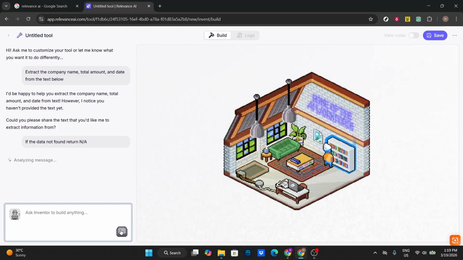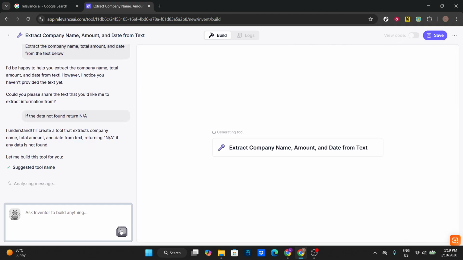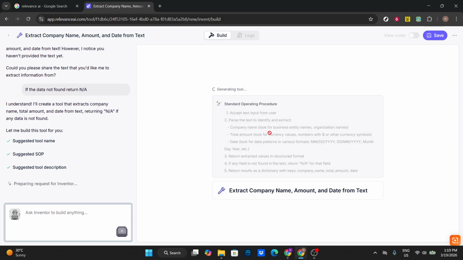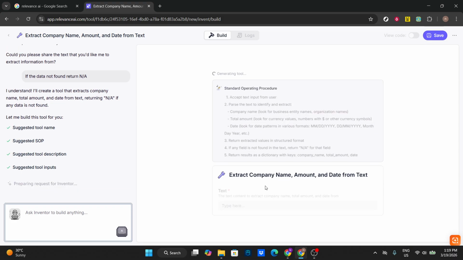Keep your field names consistent and avoid synonyms that might confuse the output. The goal is to produce stable, predictable results across a range of realistic inputs. And that's it. You've created an extraction prompt in Relevance AI, run it, added a fallback for missing fields, and refined it to handle real-world variation.